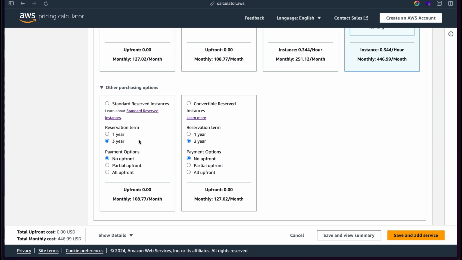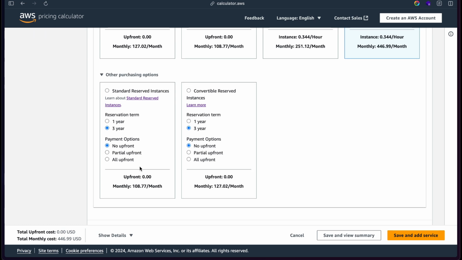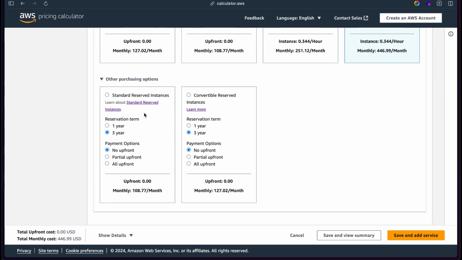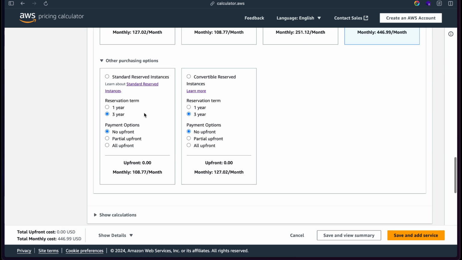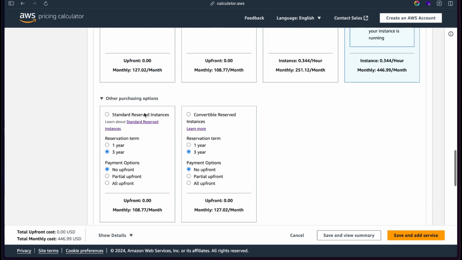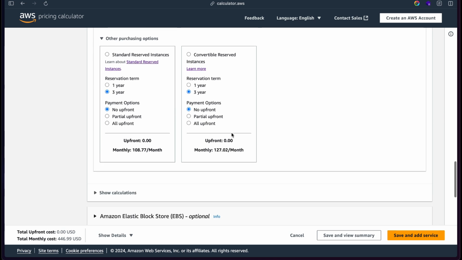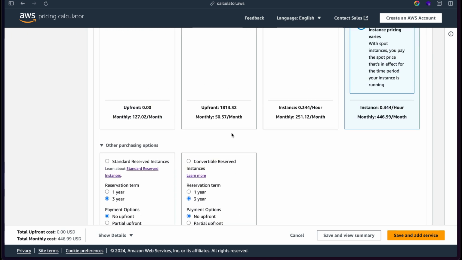Now there are other payment options as well, like the reserved instances. We have two types of reserved instances, the standard reserved instance and the convertible ones. For reserved instances, it is similar: we have to commit to 1 to 3 years. It provides 30 to 60% savings over on demand. And it is usually used for steady state applications or workloads because no interruptions are allowed. However, for reserved instances, you need to pay for the capacity regardless of the usage. So you need to consider that as well when selecting reserved instances.